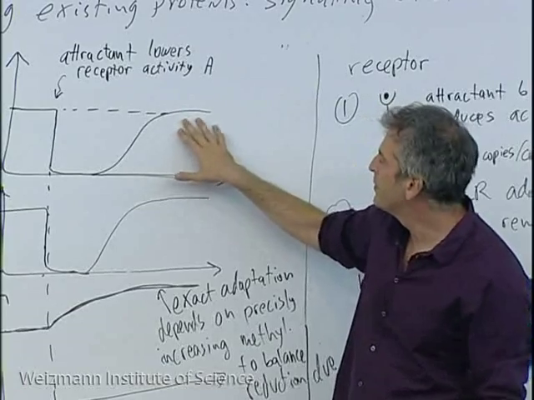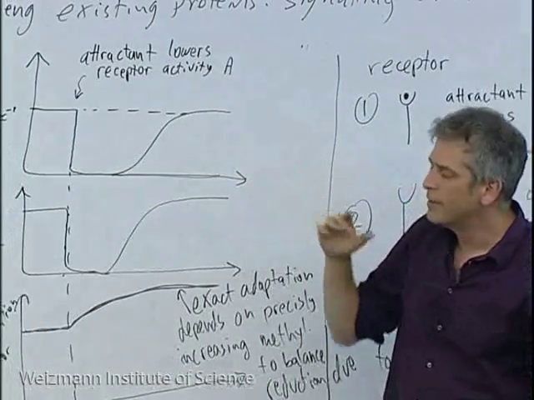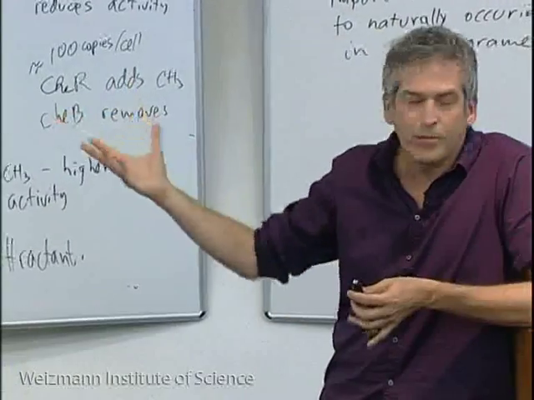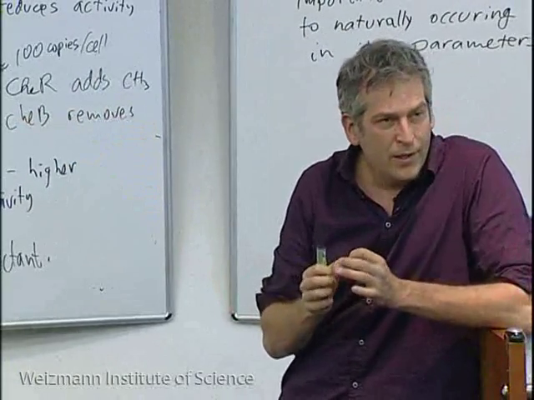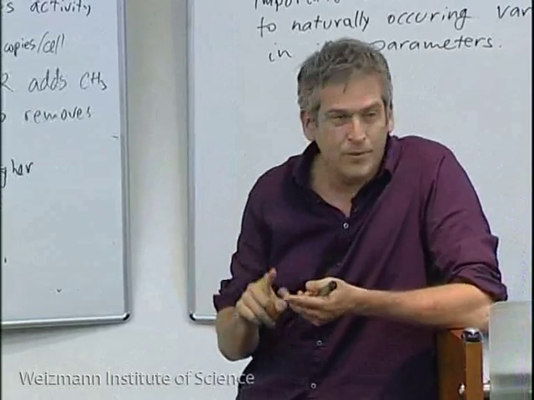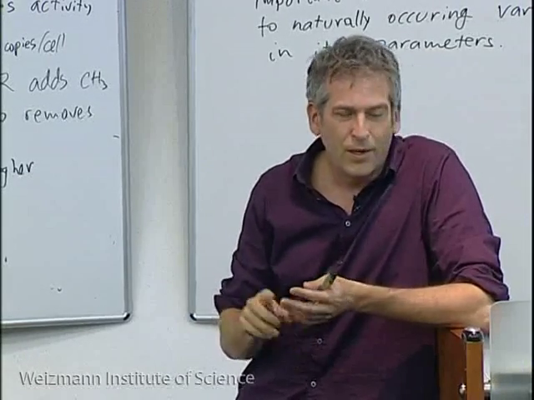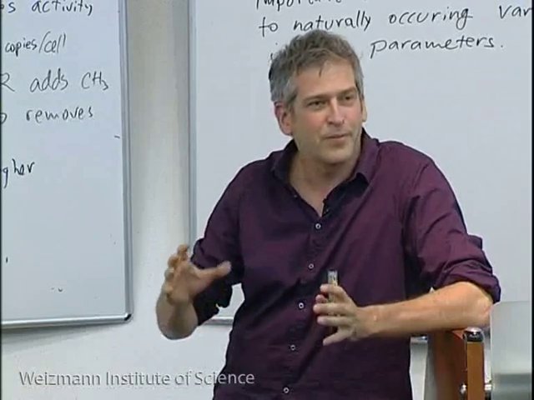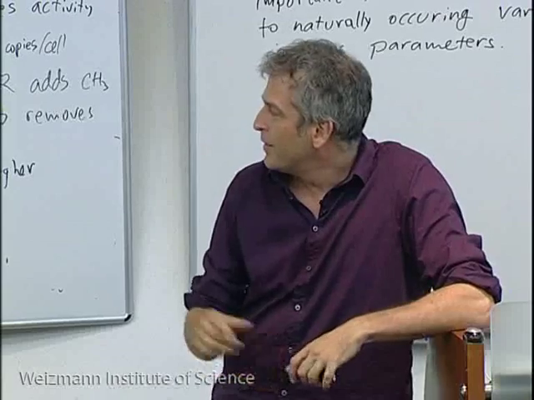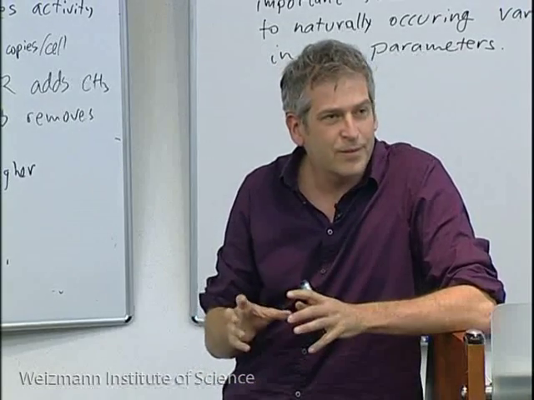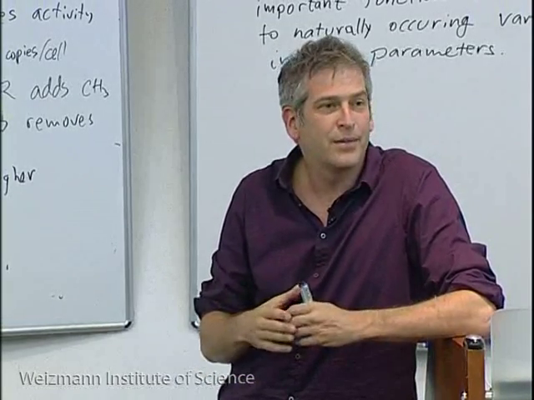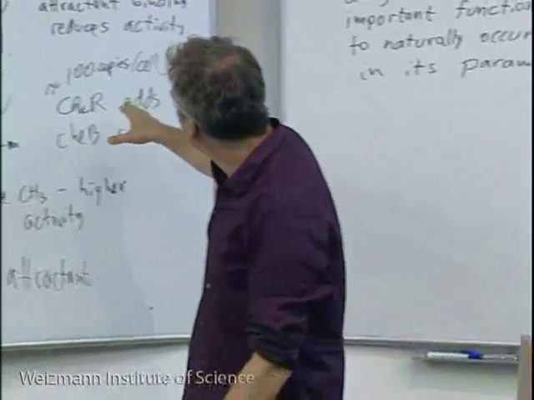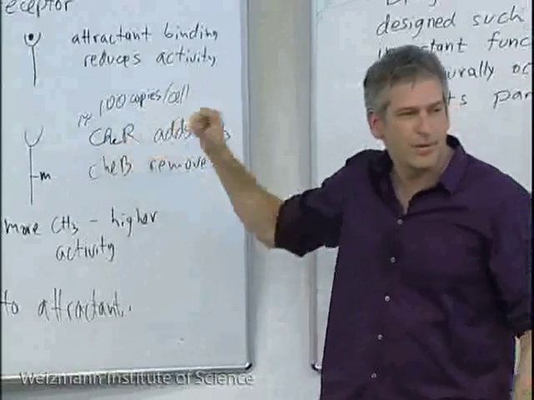Can this curve, especially the property of exact adaptation, happen despite the realities of biological material, which is that the concentrations of each of these proteins, receptors, CheA, CheY, CheZ, CheR, CheB, if you take genetically identical cells in the same environment, they've just divided, let's say, from the same cell, right next to each other, the concentration of each of these proteins varies from cell to cell by, let's say, 30%. Especially this small, low abundance protein.